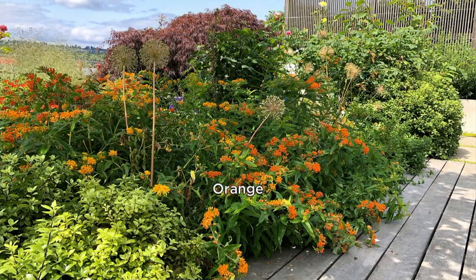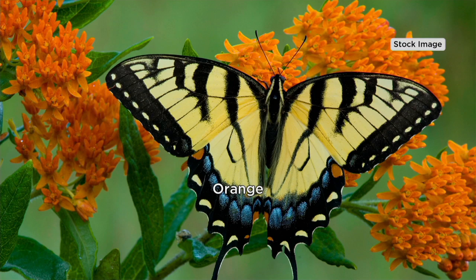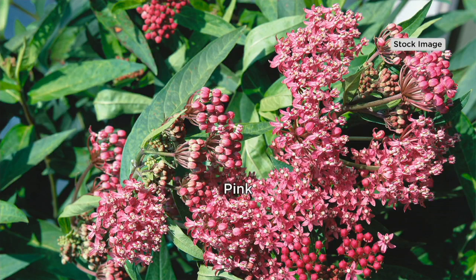Absolutely, Rachel. This collection — the native Asclepias, the butterfly bouquet — if there's one plant that we sell at Roberta's that I think everyone needs to grow, it is this plant. By planting this, you are literally helping save the monarch butterfly population. Back in the 80s, there was an estimated 1 billion monarch butterflies worldwide. Today there's less than 10% of that number because the butterfly population is dwindling. And this plant, the Asclepias, is the only plant that acts as the host and the food for the monarch butterfly caterpillar.